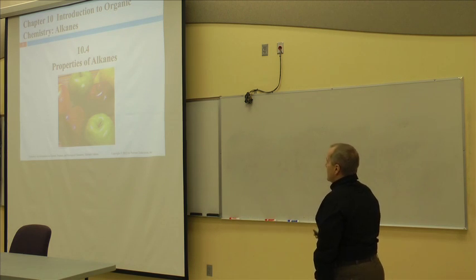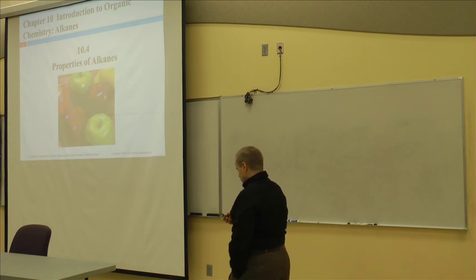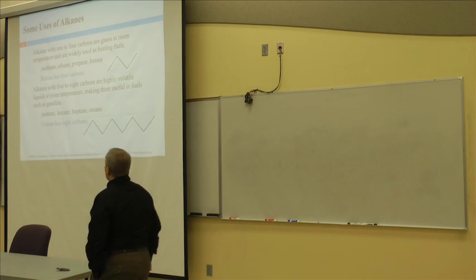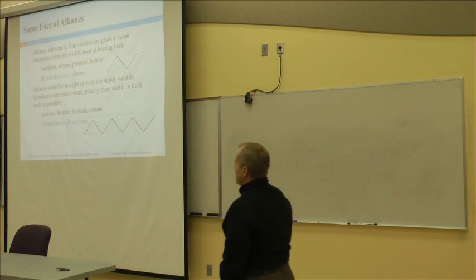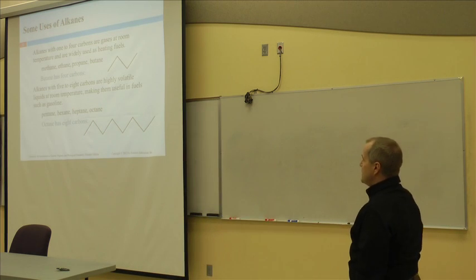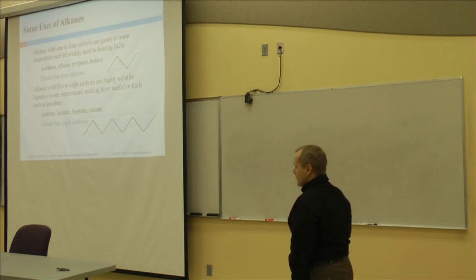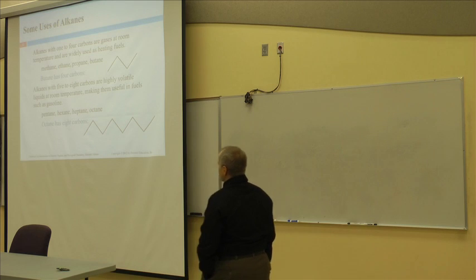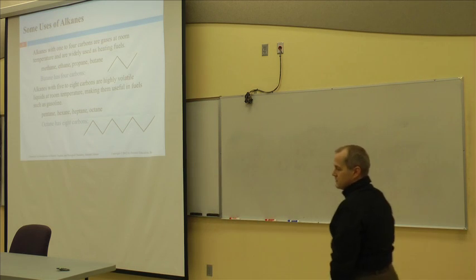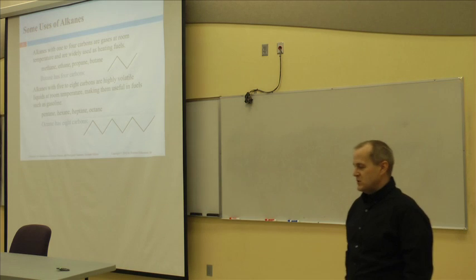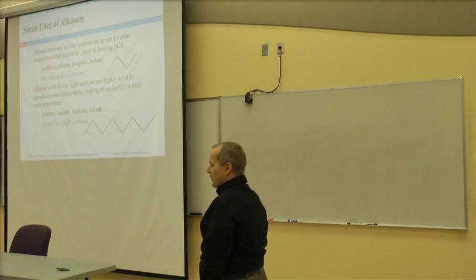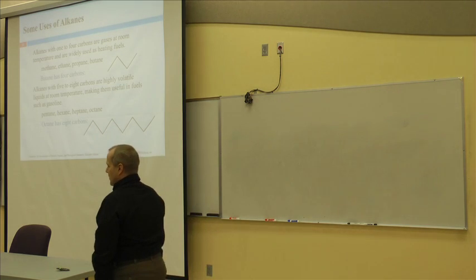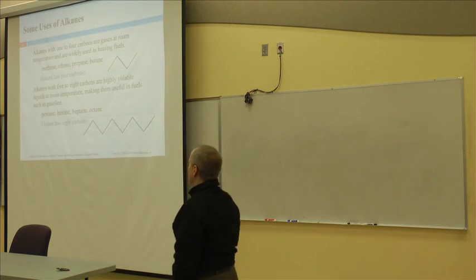All right, properties of alkanes. Now, in our society, we have lots of alkanes, believe it or not. Starting with the lightest ones: methane, ethane, propane, and butane. Those are generally used as heating fuels. You just burn them, basically. Those are the key components of natural gas. So that's what we burn in our furnaces in the north. Of course, down here in Florida, we burn them for barbecue. We burn them for fun. In the north, they burn them to exist, just to survive.